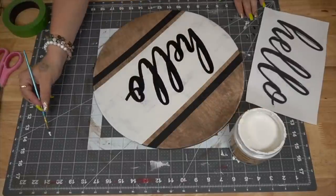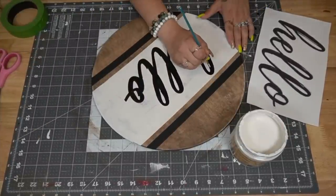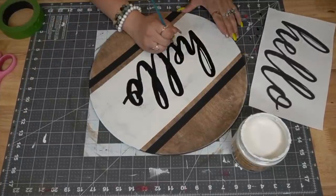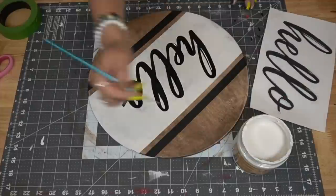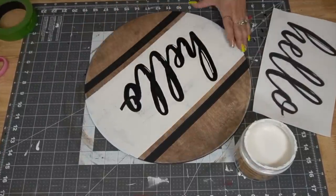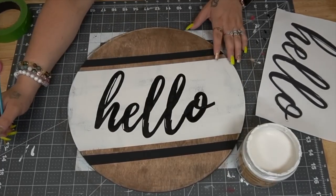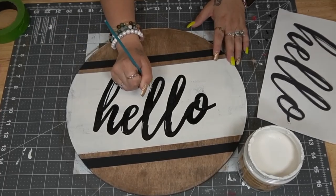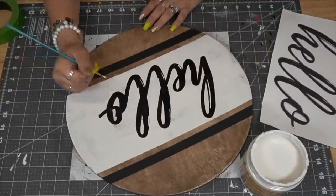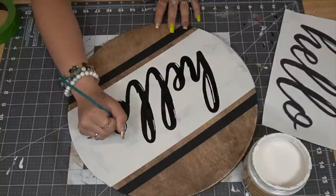I then go in with a very tiny paintbrush and my Dixie Belle Fluff chalk paint, and I just kind of put a few little highlights on the lettering. Now, I kind of followed the printable that I printed out. The only thing I did not follow was on the O. It did not have any shadow parts, so I did just kind of use my imagination and put them where I thought that they looked good. So I did just want to leave all of this here. That way, if you guys want to copy exactly what I did, then you will have it.